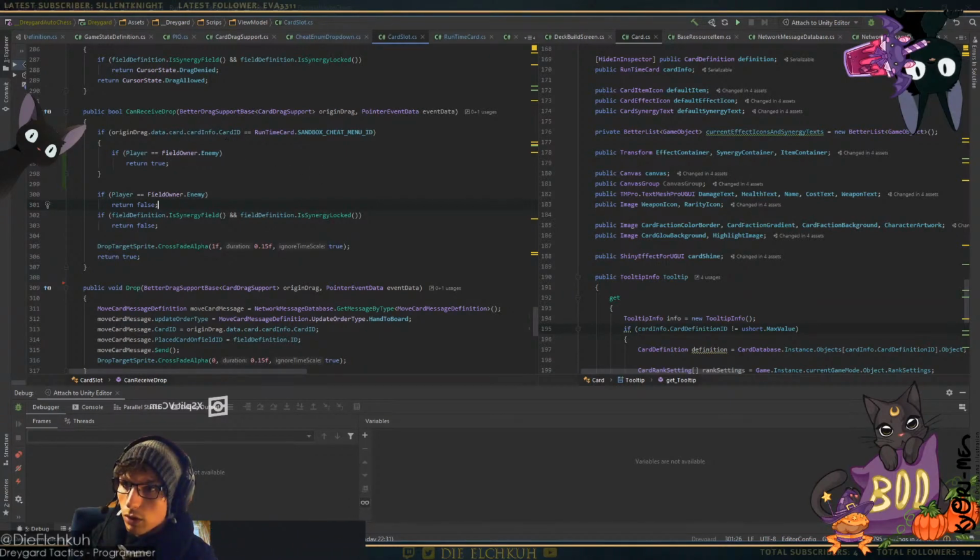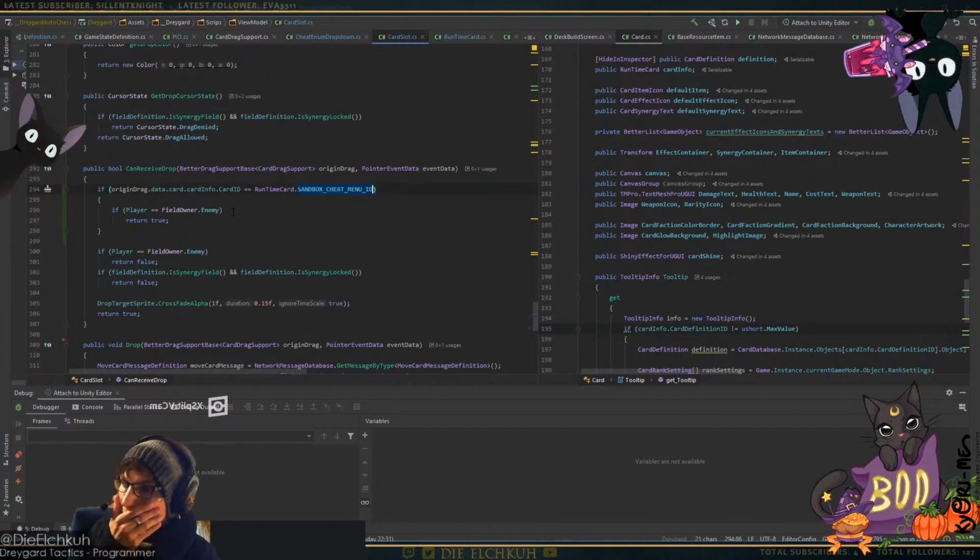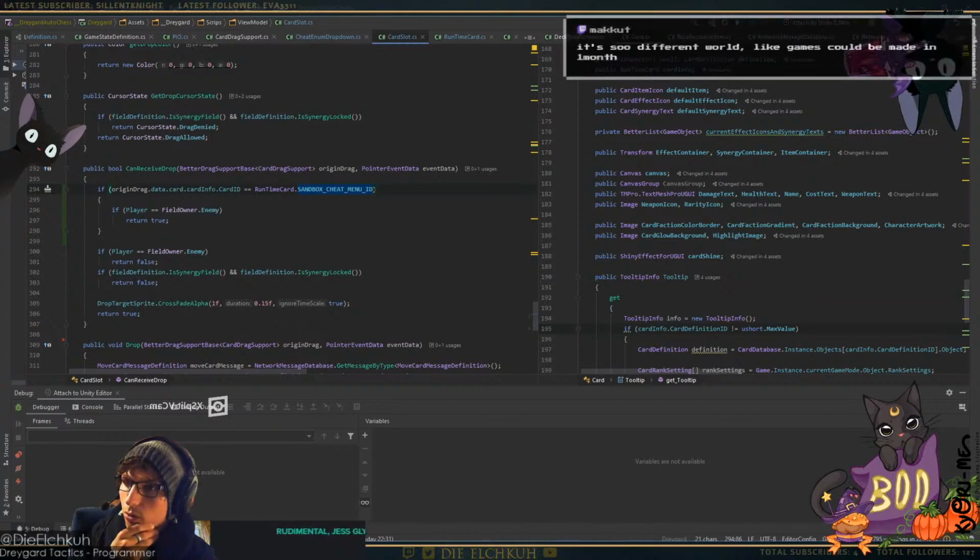So, origin card cover for sandbox cheat menu. I probably should confirm that the game mode is also the sandbox game mode, but on the other hand, otherwise this ID will never be set. And the server will validate the sandbox mode, so even if a player is attempting to cheat, this won't be possible.